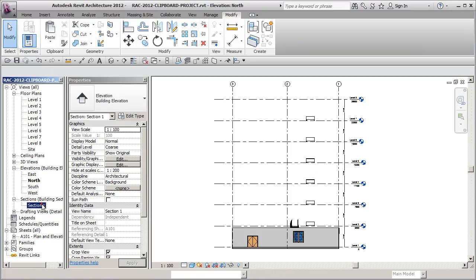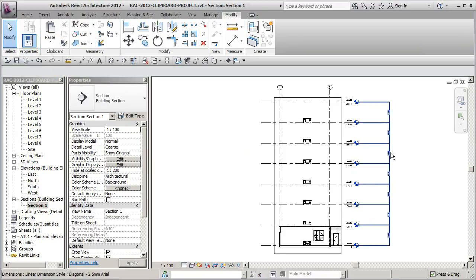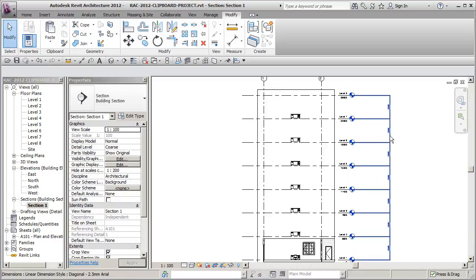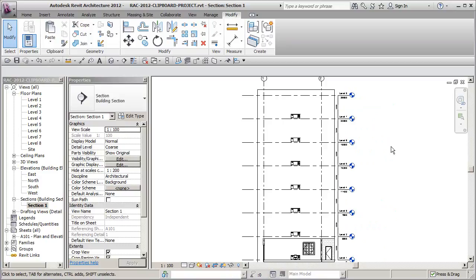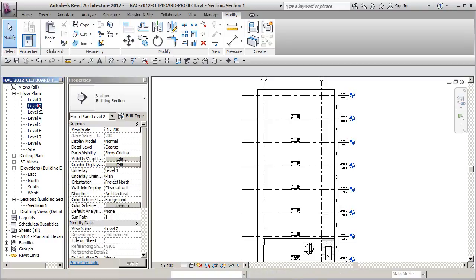I go to my section, click in here. There it is over there. It got placed in the same place. I can pull it back over here, do whatever I want with it. So you can paste annotation objects from view to view. But it really depends on, again, what you're picking and what view you're trying to. It will only show you certain views. That's what we're learning here.